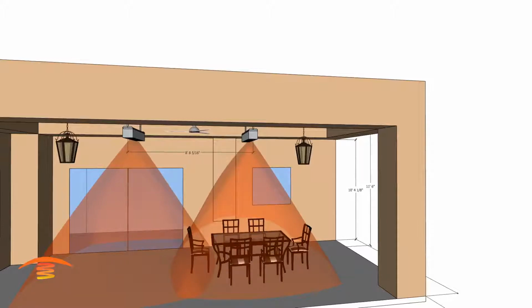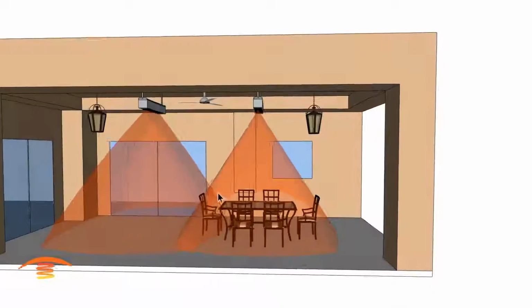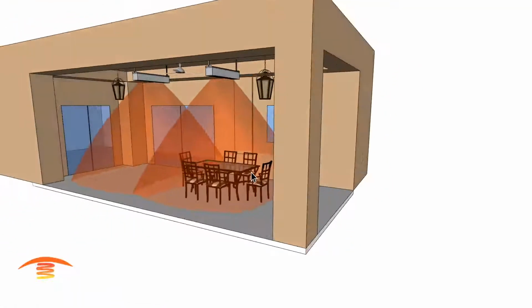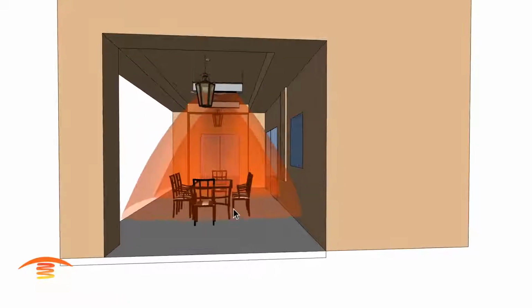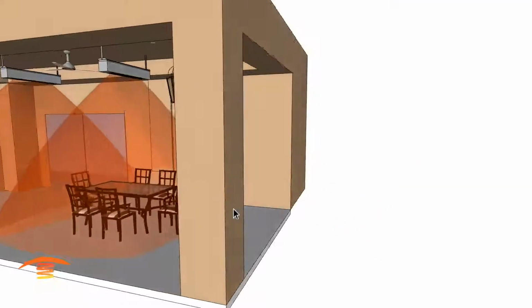So with this coverage, you can see that we have a nice flow throughout this whole entire space, and that would work out really well. And you can see from this viewpoint that we're covering most of this area. So I think that would be a good application.